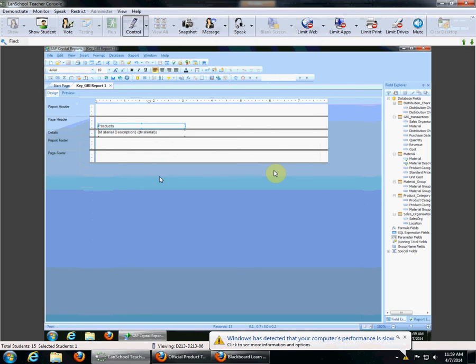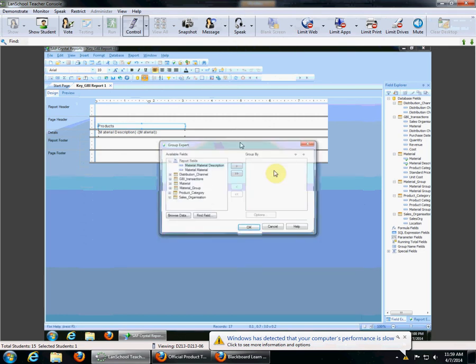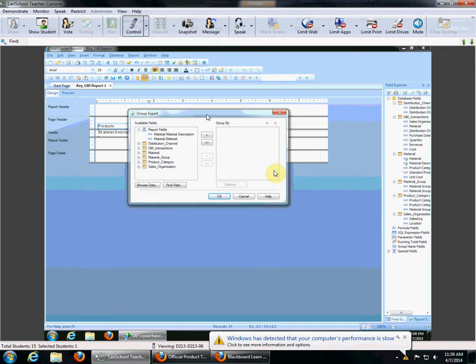Alright, to put it in groups, you want to click on that double stack thing. It's to the left of the A to Z. You see group experts? Alright, click on that. This is actually pretty cool. This time, you want to click on the plus sign next to the material group.